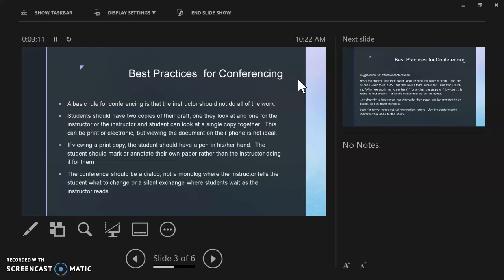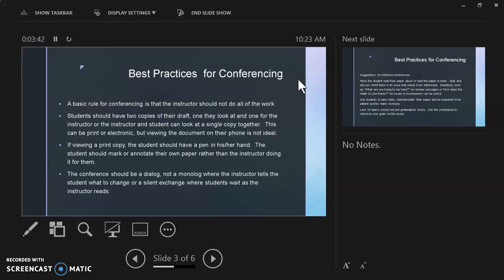Let's go ahead and make a note of that, because I think sometimes it makes students uncomfortable to stop and ask their professor to wait on them while they're writing. And so encouraging them to go ahead and do that, and being patient as they do it, can be an important part of teaching them how to address revisions as they come across places where changes need to be made.